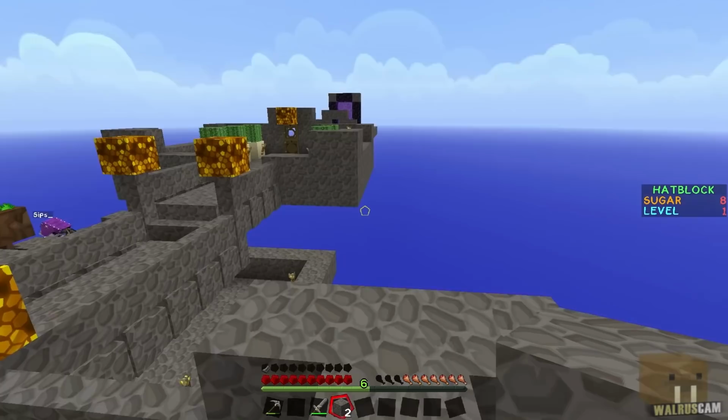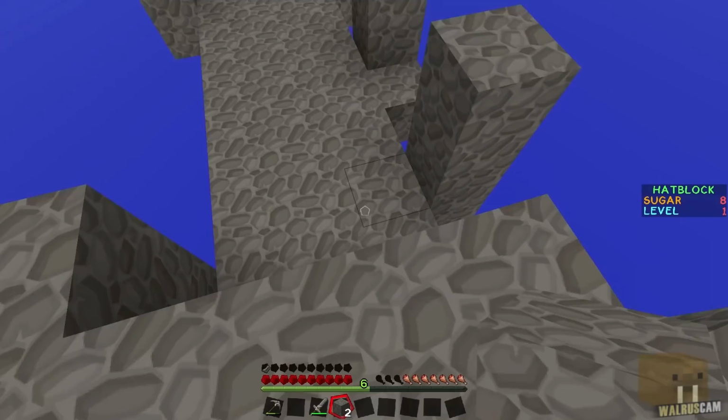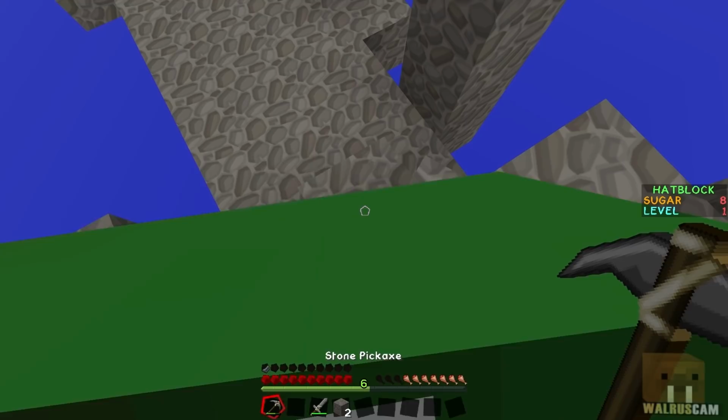I thought this sugar thing would be easier. Especially since we don't have any bones. That makes things slower as well. Right, we need to destroy that. I'll break that. Got it. Okay. I'm going to put a little block here.